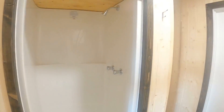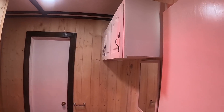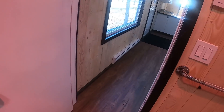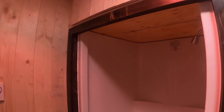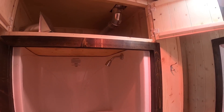This goes into the bathroom. Opening it up and turning the lights on — it's a full-size bathroom with a full-size shower, sink, toilet, and storage cabinets above. There's a mirror, sink, toilet, and you can adjust the flow so you're not using much water. Here's the full-size shower — there's lots of pressure. We have a 60-pounds-per-square-inch pump. Storage above the shower, and there's the vent that goes outside.